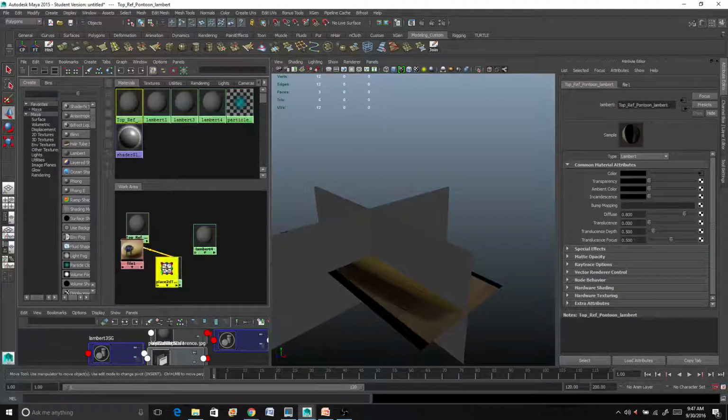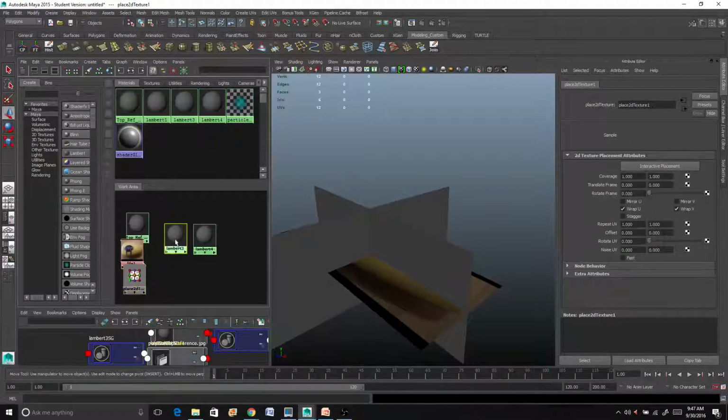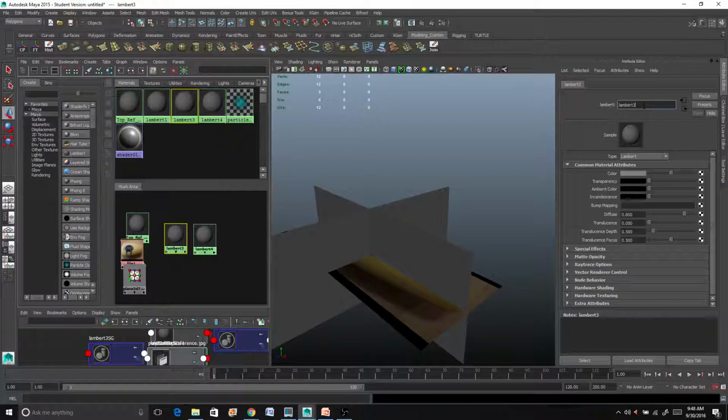That's the top one. Let's get that out of the way. Okay, Lambert 3, we're going to call this side pontoon Lambert.